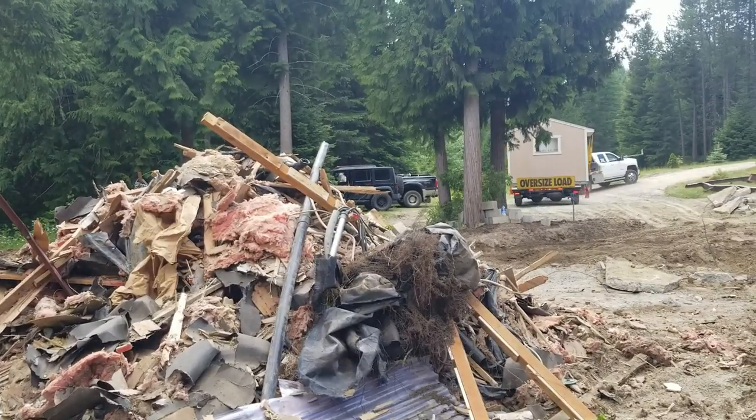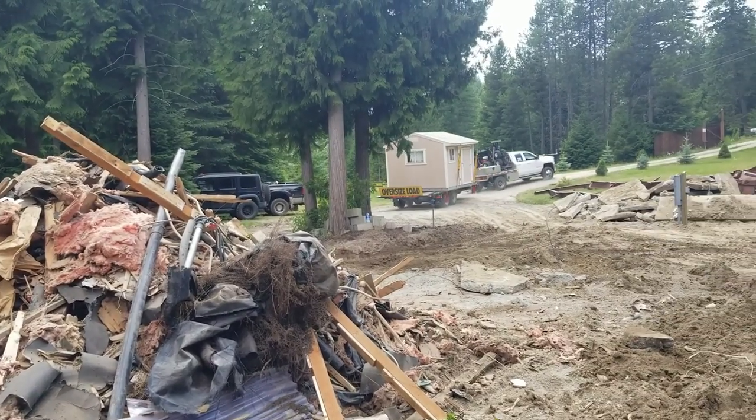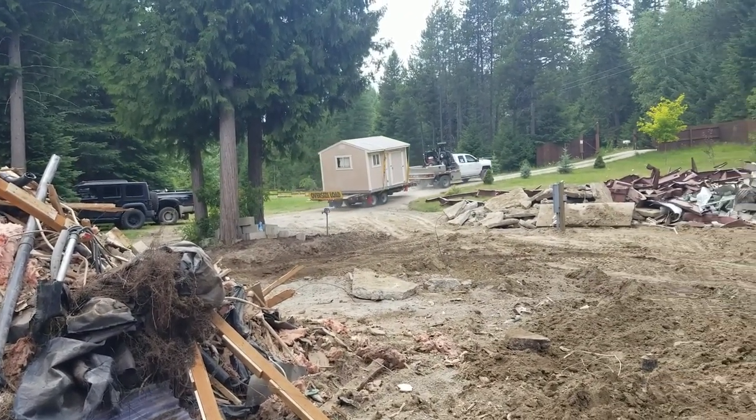In fact, I had people come as far as almost 2 hours away from Montana to buy windows, to pick up doors. So a lot of stuff got hauled out of here that we would have hauled to the dump, so that helped. But a lot of material. It'll always surprise you. If you're doing a demo on your property and you're thinking it's not that big of a structure, figure out whatever you think it's going to take and double that, and that'll probably be closer to the reality of what you're looking at.